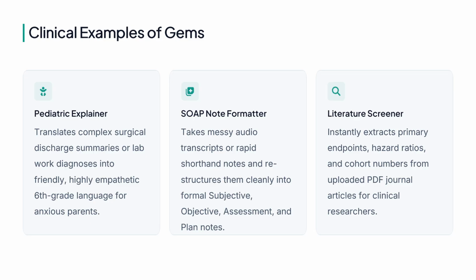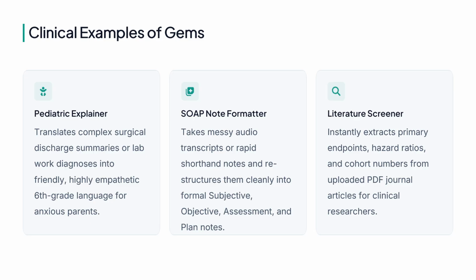So, examples of gems. These are just some examples, but you've already been working on gems, so you know a lot more about this now. For example, you can have a pediatrician who finishes a complex surgical consult. Now, instead of spending 10 minutes drafting a letter for the parents, they can just copy the clinical note into the gem. The gem automatically translates it into language that parents can understand. And like I said, language for a lay person, right? And then it can just rewrite it. So I have saved time in that process.